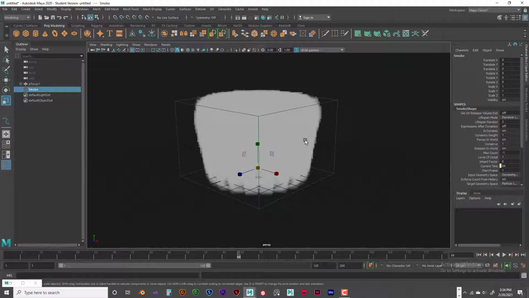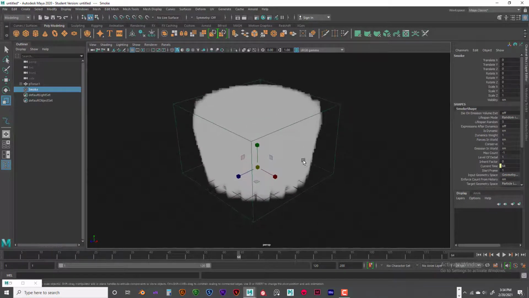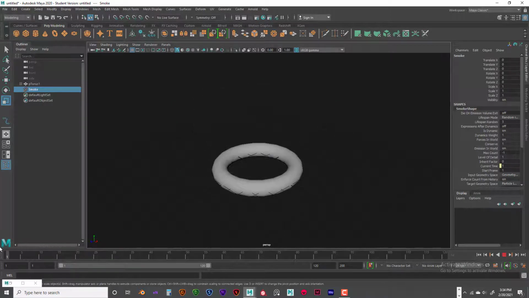It'll look a lot better, and it's a lot easier to handle and use. Unfortunately, sprites are just kind of a pain in the butt, and they're not worth the amount of effort you're going to have to put into them to get them to look good. So that's my take on smoke.